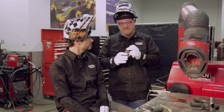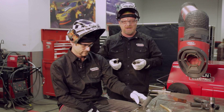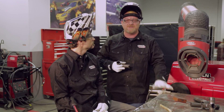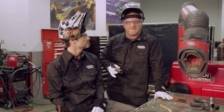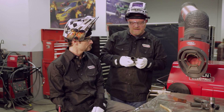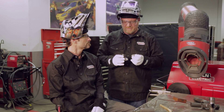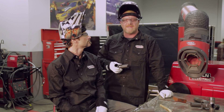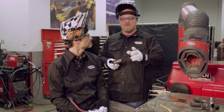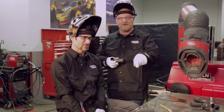One of the misconceptions about chromoly — I've heard many people talk about preheating and post-heating, that you've got to preheat it before you can weld it. You can get all kinds of information and opinions on this. The thing about chromoly is if it's less than about an eighth of an inch — 120 thousandths is the magic number — there's no heat treatment necessary. I know there are people out there saying right now, you can't do that, but we're going to show you right now.